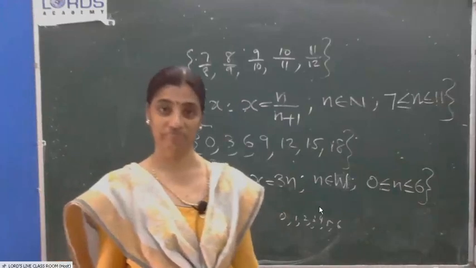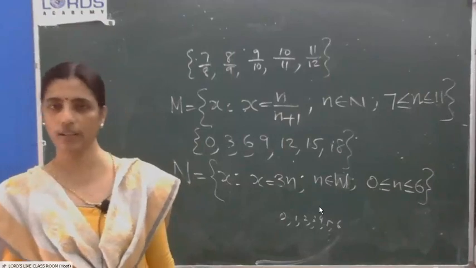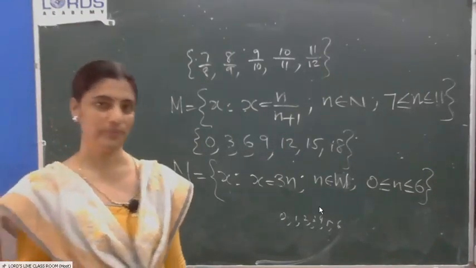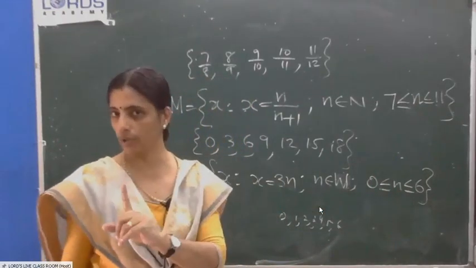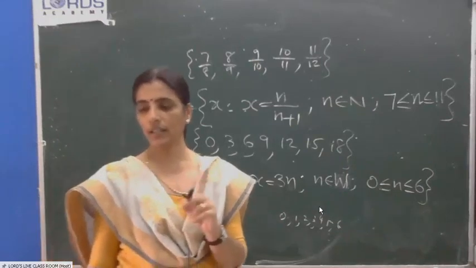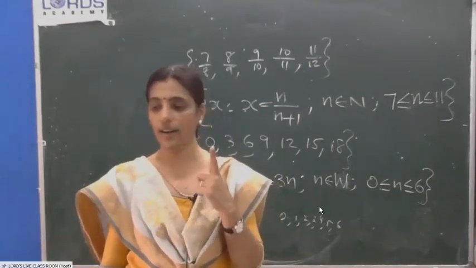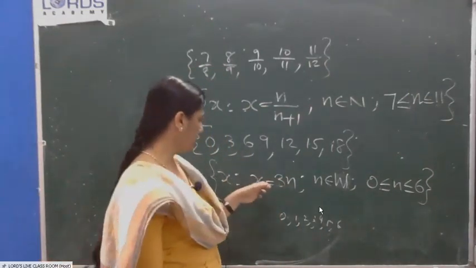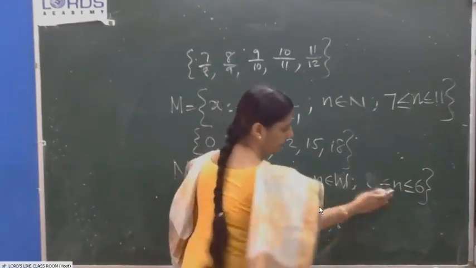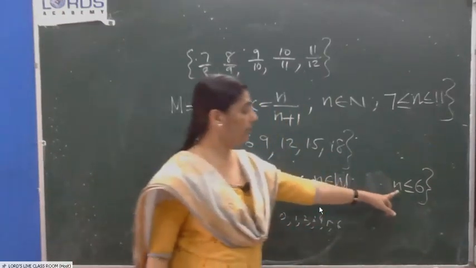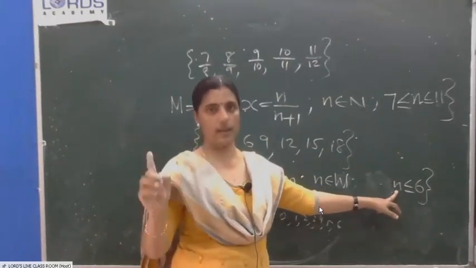Good students. Good. Maybe from your textbook? Textbook they wrote x less than or equal to 6. Not x. Textbook also they made a mistake. Don't write x, that is n. N less than or equal to 6. X is here. N speciality we are telling. So n less than or equal to 6 or 0 less than n, this is also enough. That no problem. But don't write here x. Textbook they wrote x, that you make it as n.